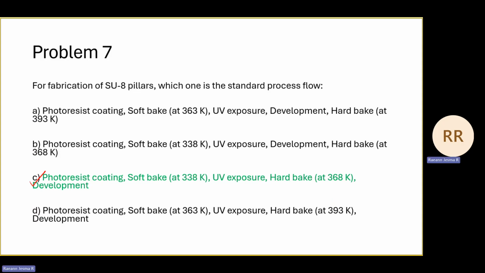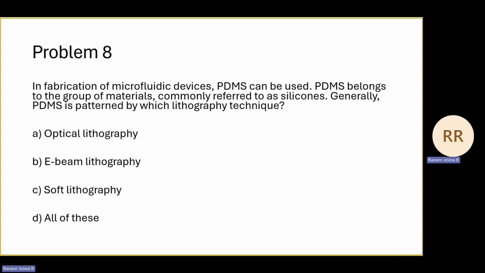So now let us move on to the next problem. Problem 8. In fabrication of microfluidic devices, PDMS can be used. PDMS belongs to this group of materials commonly referred to as silicone. Generally, PDMS is patterned by which lithography technique? Option A, optical lithography. Option B, E-beam lithography. Option C, soft lithography. Option D, all of these.